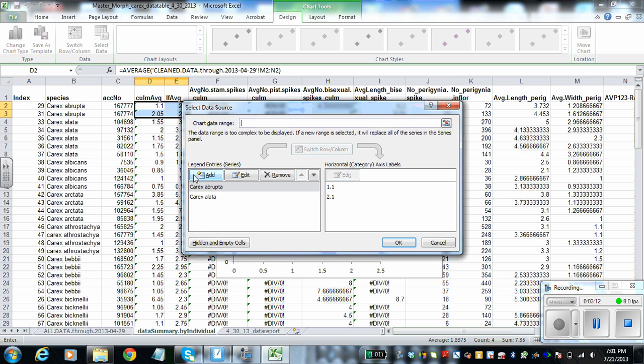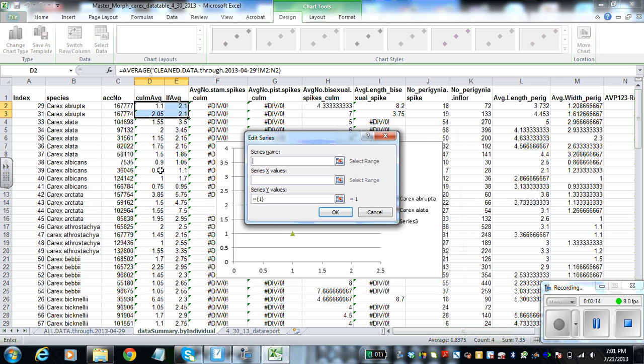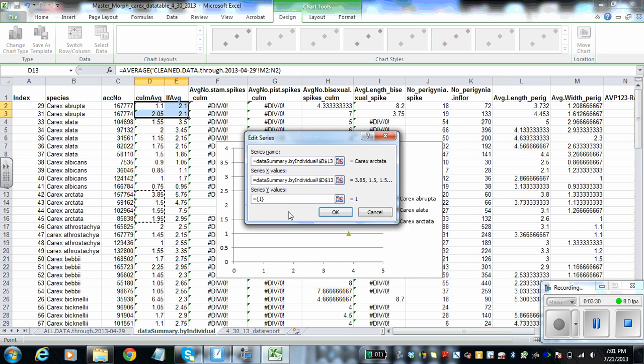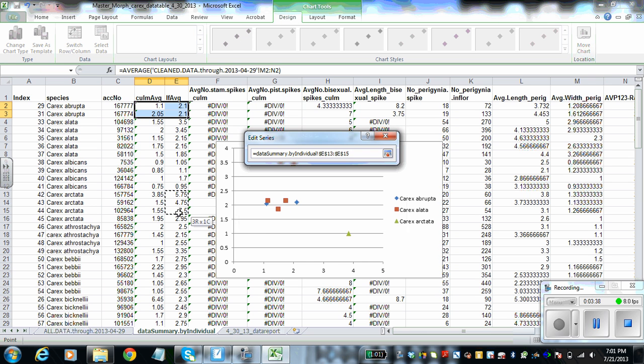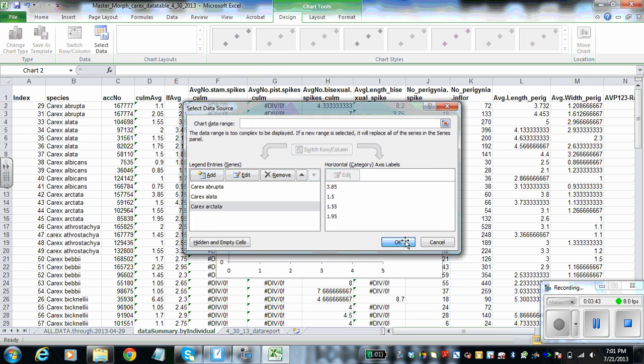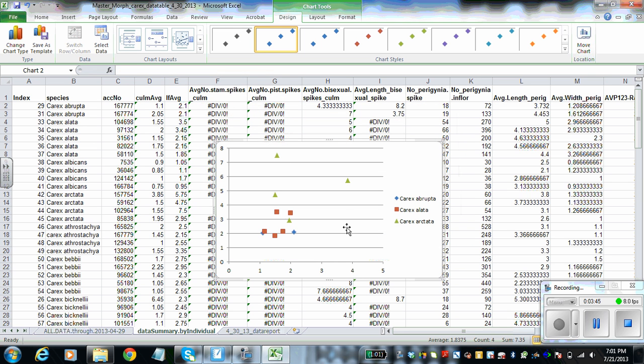So maybe we want to come down and add another one. Let's just skip, right? Maybe you don't want to look at this group right here. Maybe you want to skip them. We want to do this group, so I'm going to name it here, and I'm going to add information. Just highlight again. And then we go to the series Y, and remember that you need to get rid of what's already there. Highlight in that next section and press OK. It's added. And we should be able to see a nice scatter plot starting to develop.